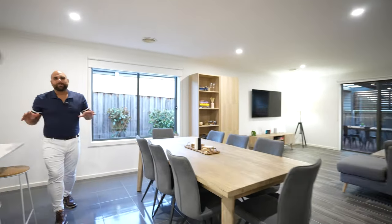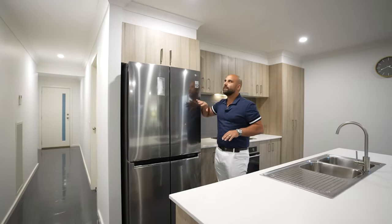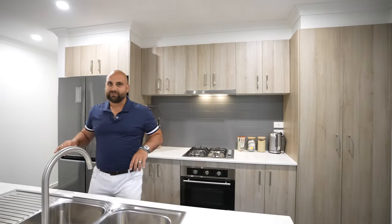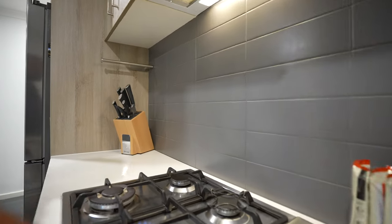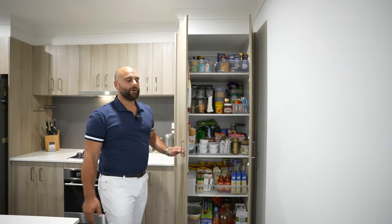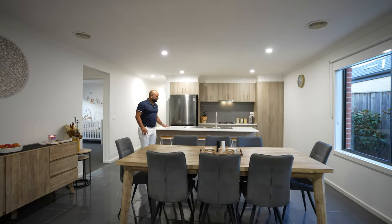Now let's check out the kitchen — really easy to entertain, modern setup. We've got a galley-style kitchen with 20mm stone bench tops and all stainless steel appliances. There's a French door fridge here to give you a sense of the fridge space available. Loads of overhead cabinetry as well as cabinetry below. Your stainless steel appliances include a Technika Ella oven — 600mm wide — and a 600mm wide four-burner gas cooktop, plus a range hood. The pantry is just here with loads of storage space. On this side of the bench there's about a 280mm overhang, so you've also got a breakfast bar if you don't want to use your dining table.